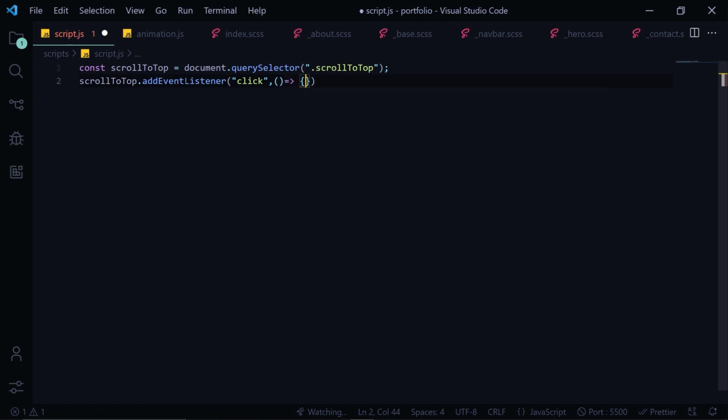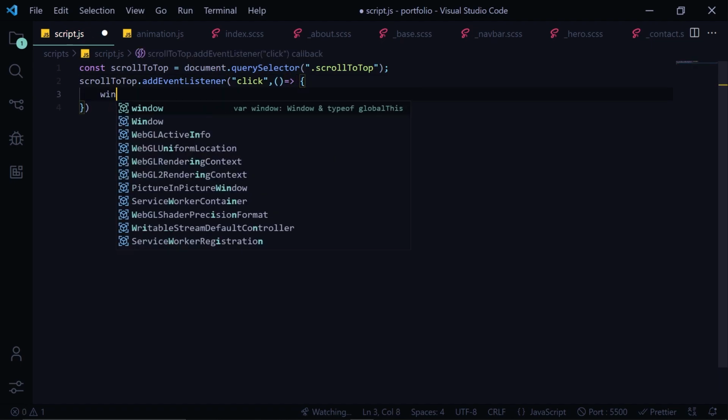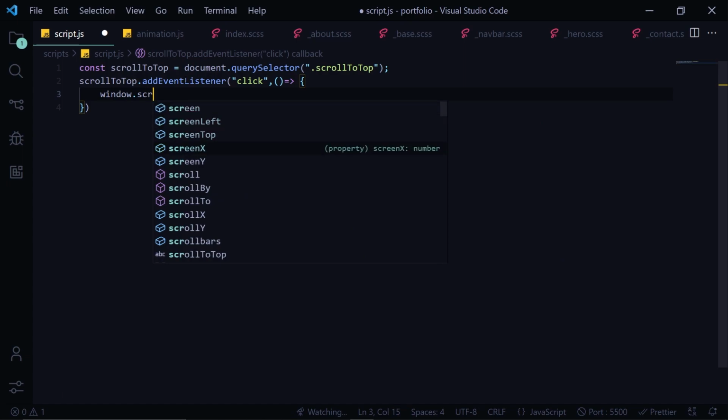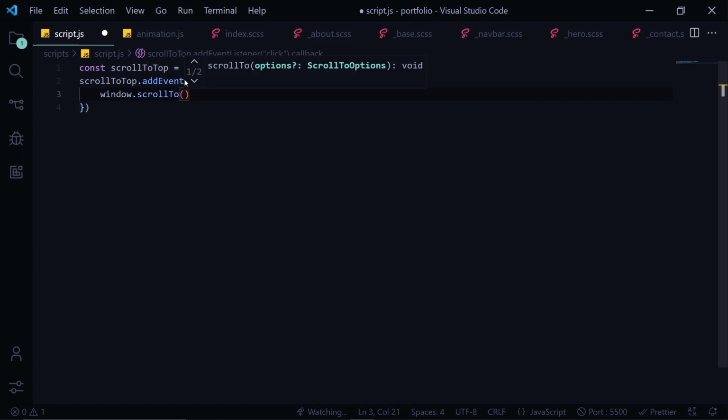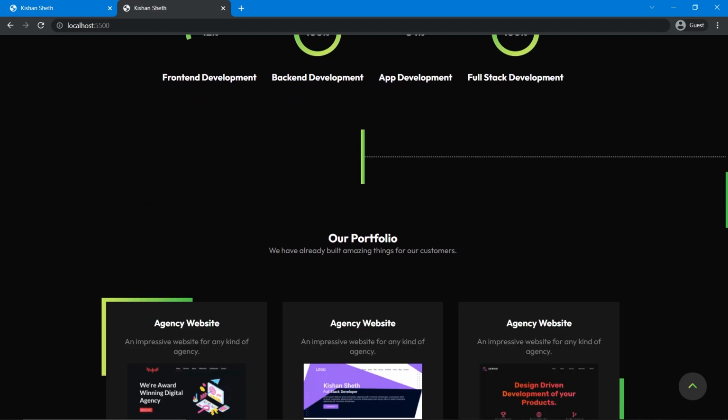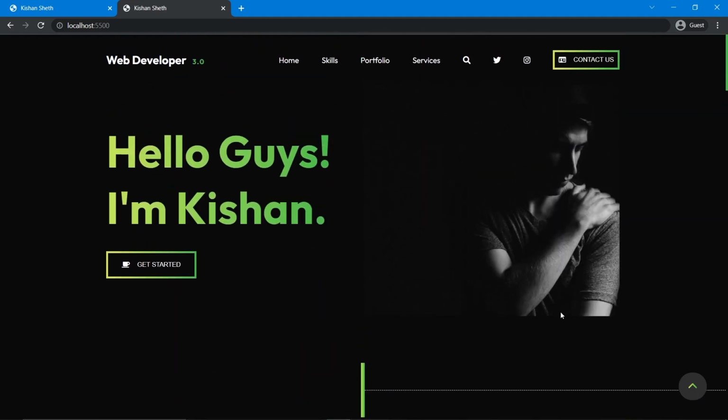Whenever we click on this, we want the window to scroll to the top of 0. We can see that this functionality would be working. Yeah, it's working.